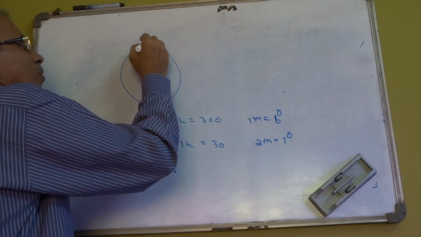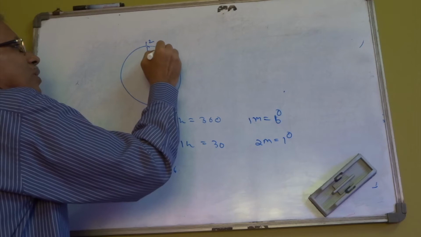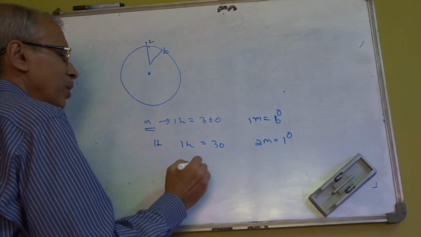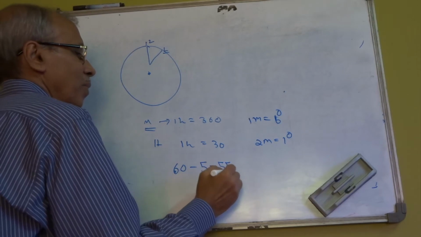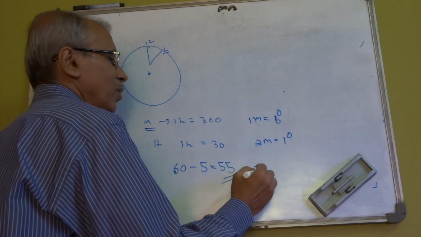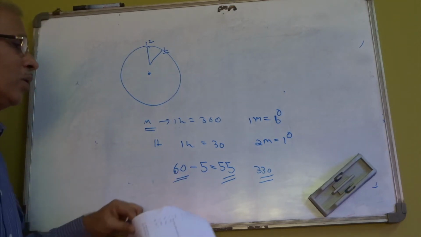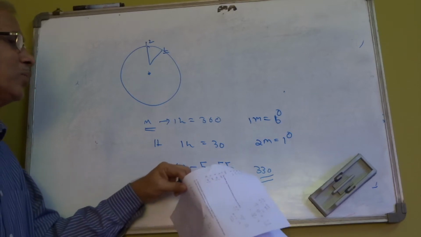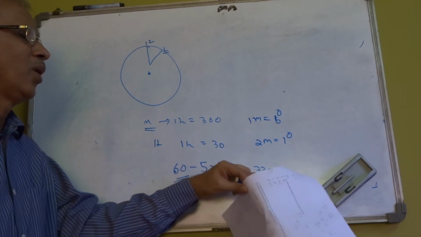Let us say at 12 o'clock, both the hands are here. At 1 o'clock, the minute hand comes back to 12, and this is at 1. So the minute hand makes a gain of 55 minutes, or 330 degrees, it is ahead in each 1 hour. In 1 hour, the minute hand covers 60 minutes, whereas the hour hand covers only 1/12 of the distance. So there is a gain of 55 minutes or 330 degrees.